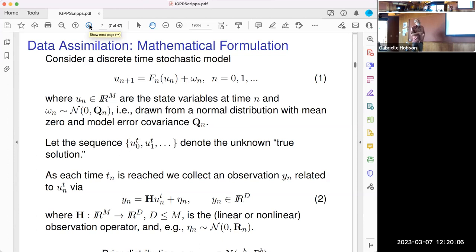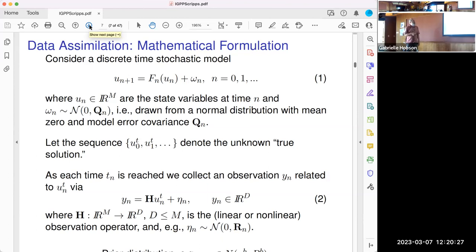Together with that, we also have some observational data. H is the observation operator. This u_n^T is the truth at time n. It has potentially some additive noise as well.